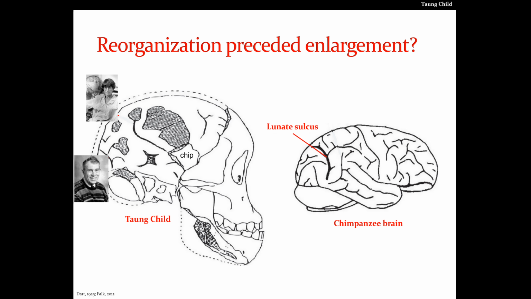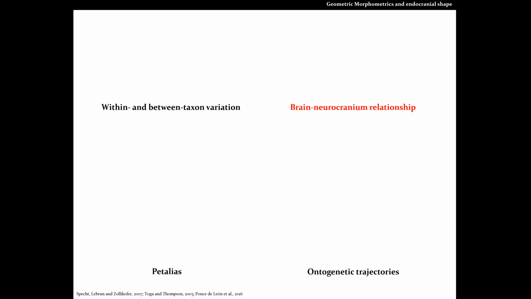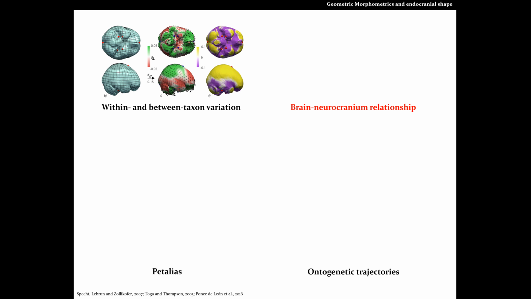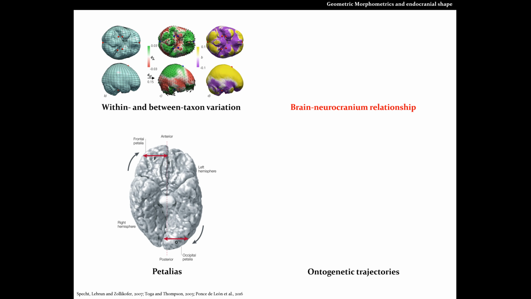In the last 2 decades, with the advent of biomedical imaging techniques and the widespread use of computational tools to analyze this data, some researchers have focused much more on analyzing the overall shape of the endocast rather than so-called imprints. Using these methods that can be more easily replicated by other researchers, we now know much more about the patterns of within and between taxon variation of endocranial shape in humans, great apes, and even extinct hominins. And not only that, but we also know the same for brain asymmetry and even for postnatal brain development.